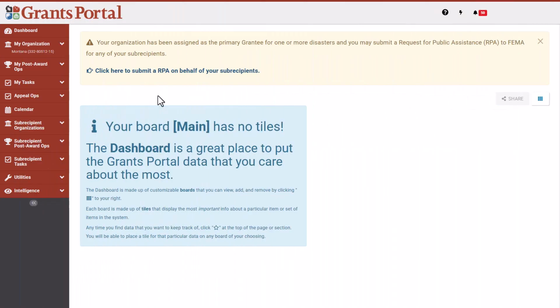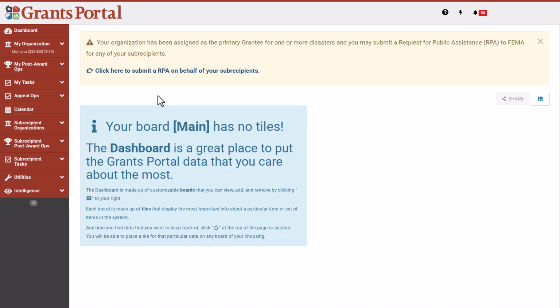The first tile we're going to be setting up today is Damage Inventory Not Signed. Damage Inventory is also called DI, but you may also see damages referred to as impacts in Grants Portal. We are setting up this tile as any results would mean that we are currently applicants in an event where our DI is not yet signed, but our signature is required.